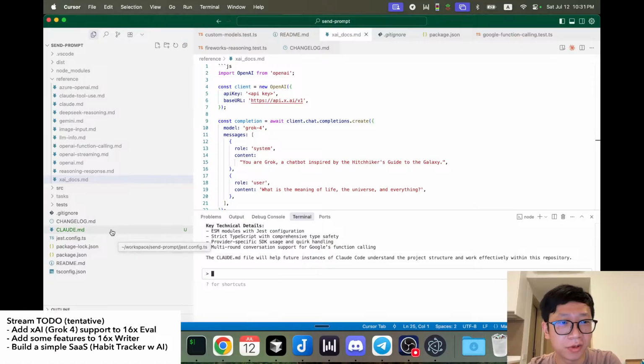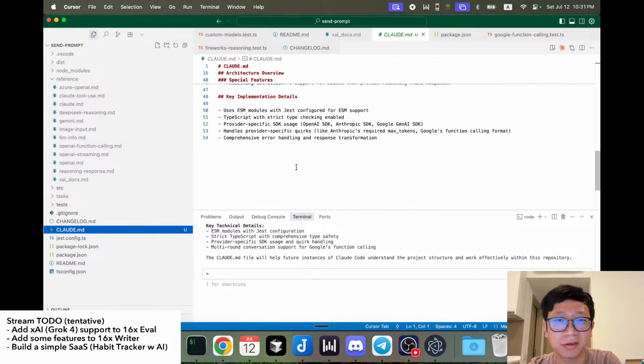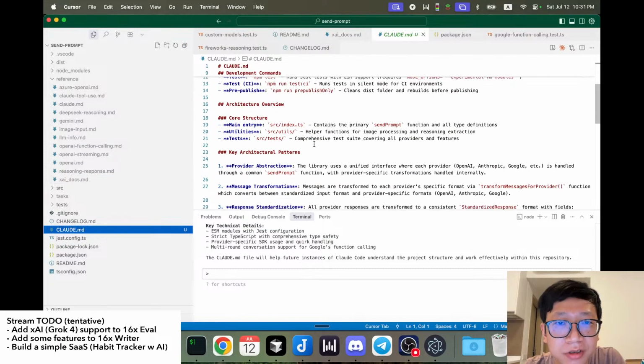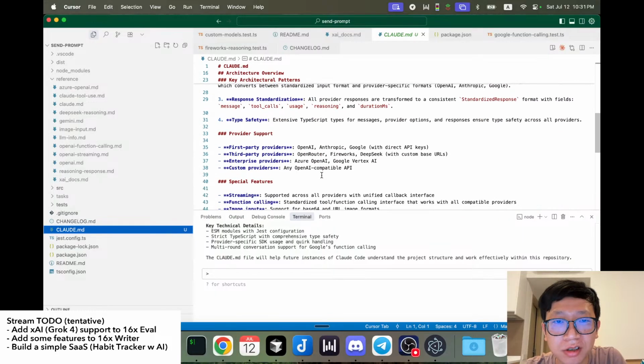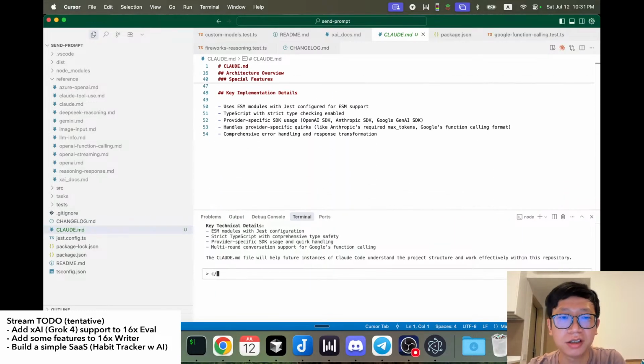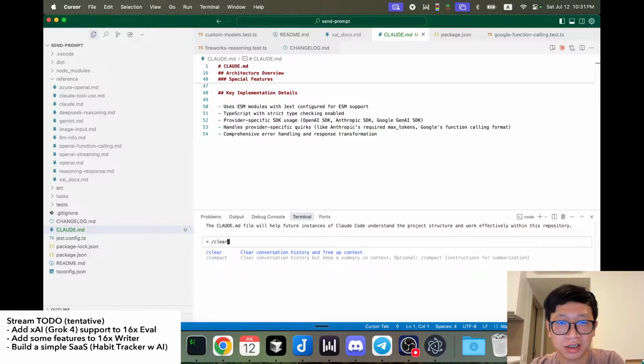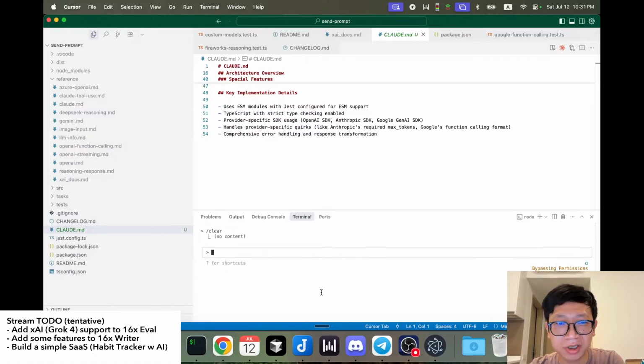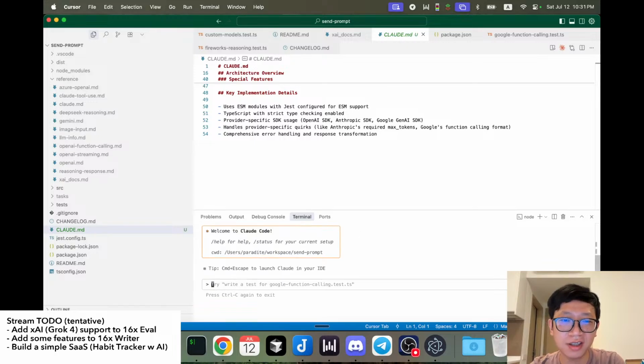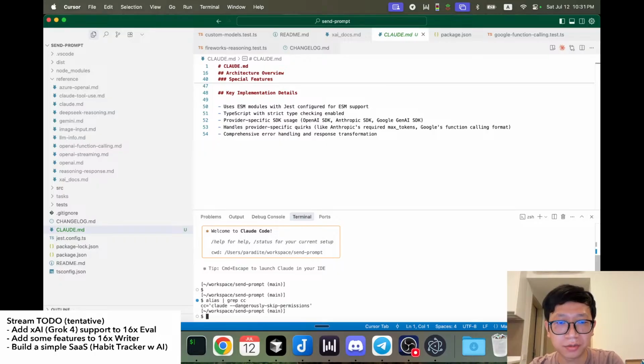And then now we have the Claude.md inside our send prompt. Looks correct. Okay, so let's clear the context so that we don't waste our tokens. For good measure, let's actually restart this. CC is actually an alias that I created to skip the Claude Code permissions.